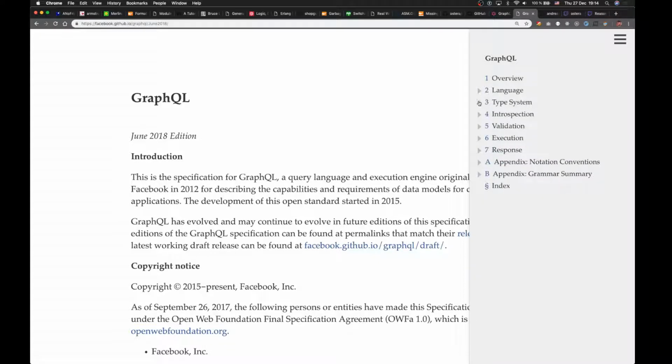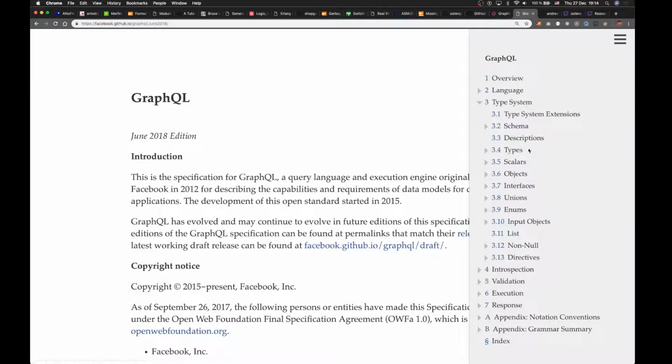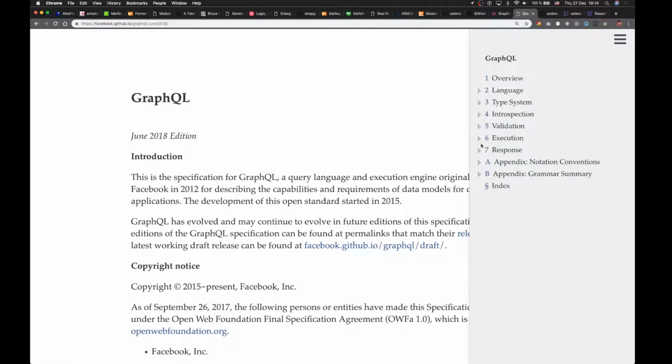It has a specification for the type system, which is very interesting, because here you can roughly see the features that a type system has and how to map them to your favorite programming language. And it has a specification as well for how things need to run.